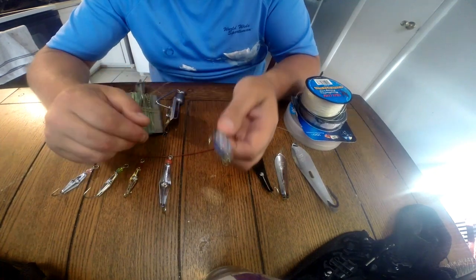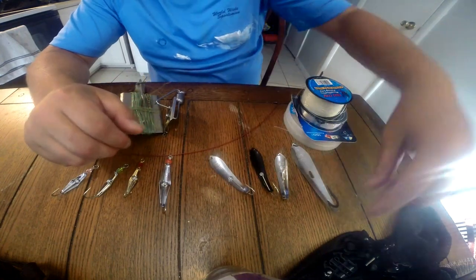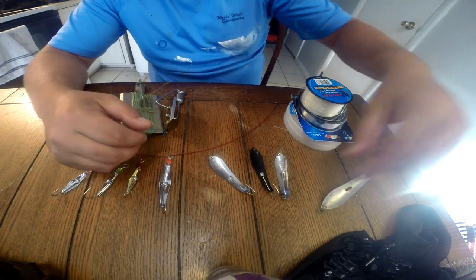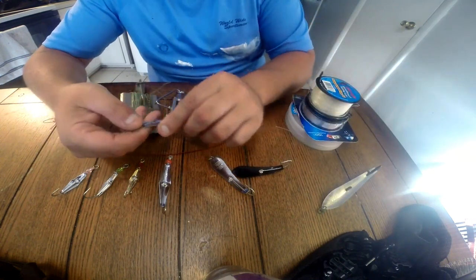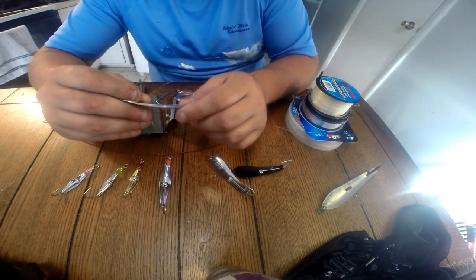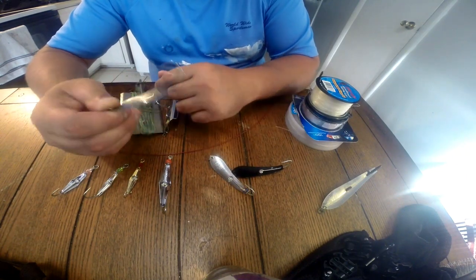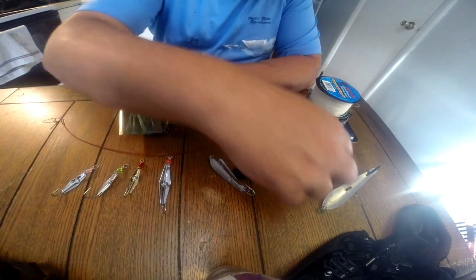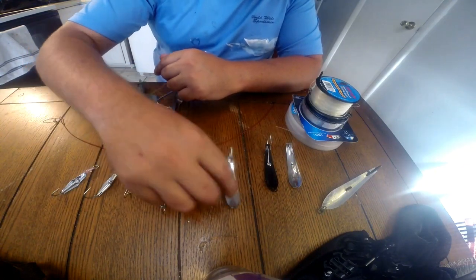These smaller drones - or actually a little bigger drones, still pretty small - because when you kingfish, this is what we're talking about when we say bigger drones. So these are kind of like smaller drones, but I drag one behind the boat when we're Spanish fishing as much as I can. The reason is kings will chew on these, and Spanish actually eat these pretty well. This is something I just found out. If you're down here in the Carolinas, you know what Bonitas are - Bonitas like these things a lot. I'll put that drone against Bonitas over Clarks any day of the week.